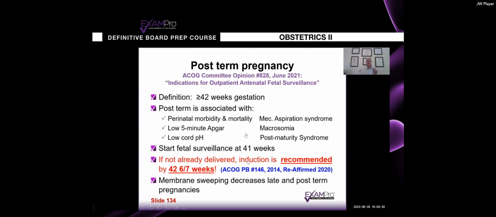And again, the really important thing is being sure to use our terminology properly. In the examination, do not offer up the idea that 42 weeks is the cutoff after which patients have to be delivered. It's in fact 43. That comes from data that shows that the risk of term fetal demise increases a little bit at 40 to 41 and a little bit more at 41 to 42. And then as you get to 43 weeks, it really takes off and skyrockets. That is practice bulletin 146 if you'd like to check it out.